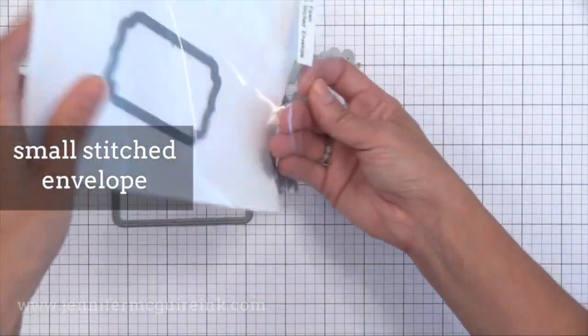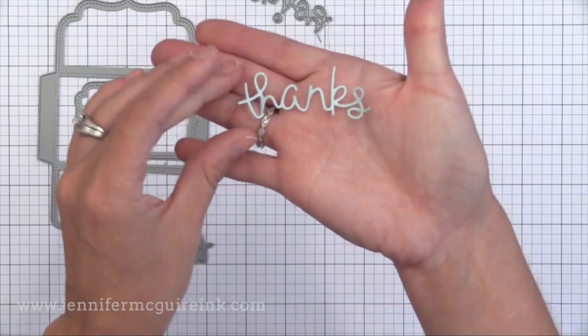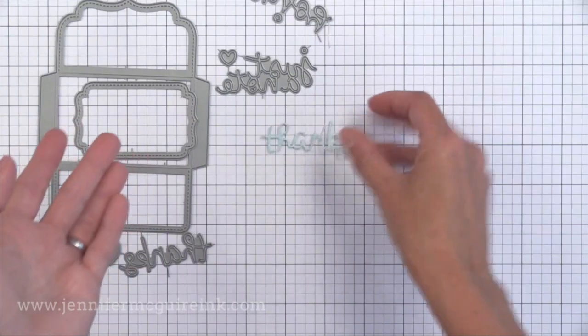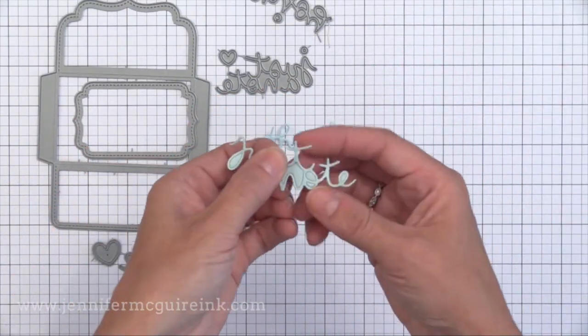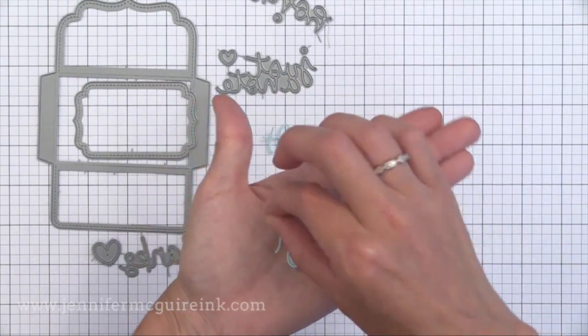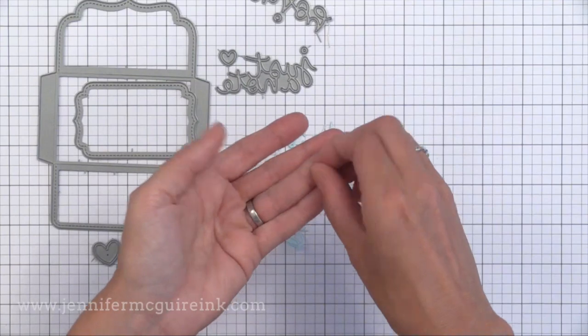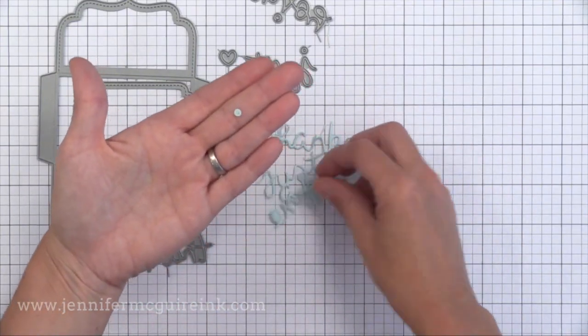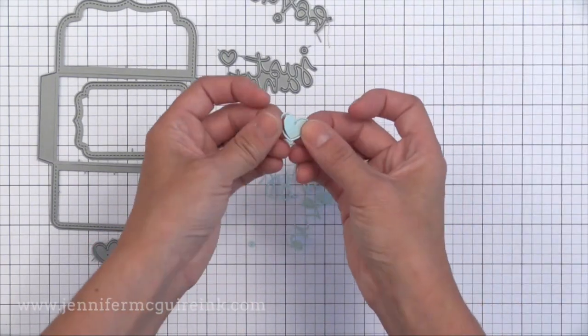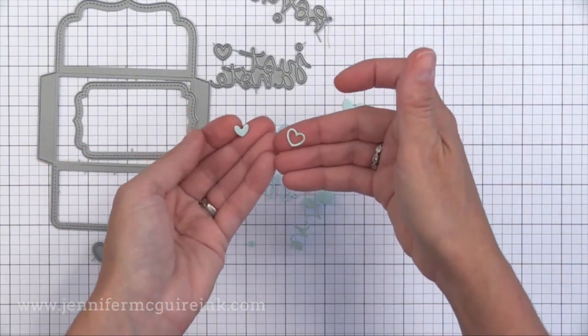Now another top pick from this release is the small stitched envelope. There is so much packed into this one die set. First of all there are some greetings. They're very dainty, which I really like. Very fine and cut beautifully. There's thanks. There's just a note which is one that I don't have many of so I'm excited about that. By the way I didn't pop some of the insides of the letters out and there are little dots for the J's and the I's. And then here is enjoy. I'm going to store these separately because I really like these. Also in here are little hearts. I plan to put that on my magnet paper in my cupboard because I want to reach for these little hearts often.